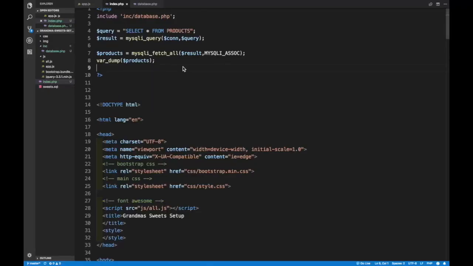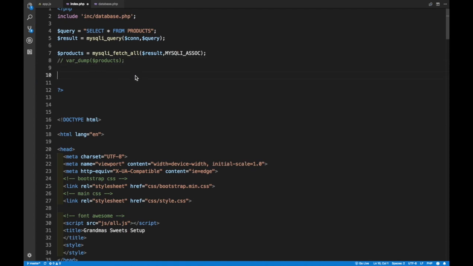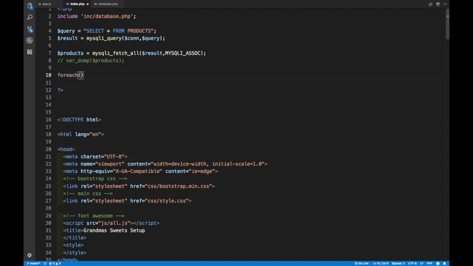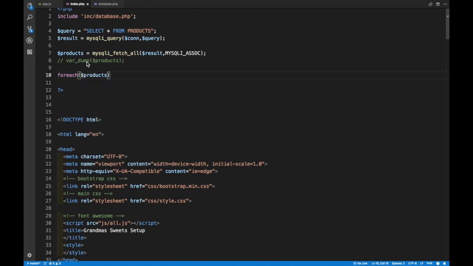Now before we insert the PHP directly into our HTML, let's just work with our foreach loop and echo out some of the results that we're getting from our associative arrays. So let me comment out this var_dump function over here, and let me hide the sidebar for now, and let's write a foreach loop that's going to loop through this product associative array. So we'll have a foreach, which would be the keyword. Then we're going to have the name of the associative array that we would want to loop through. So in this case, we would want to have a product.